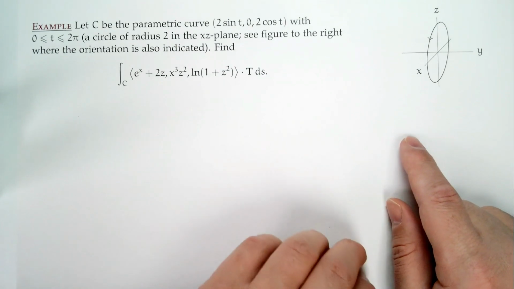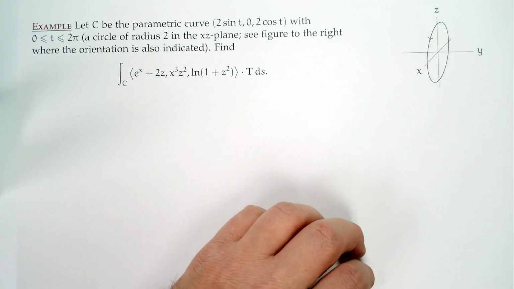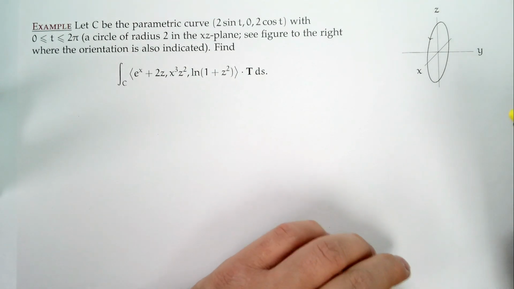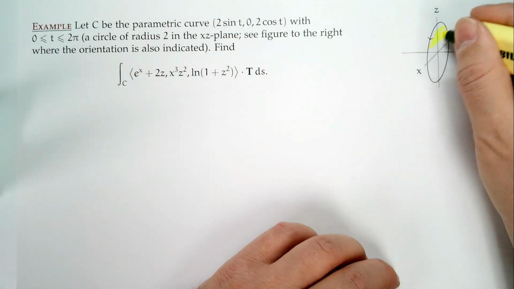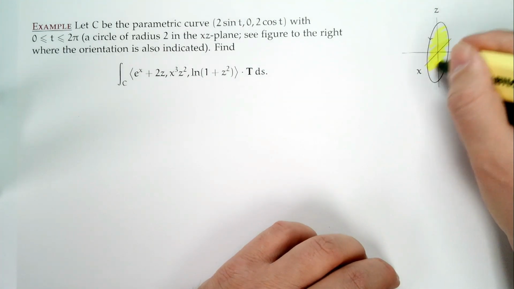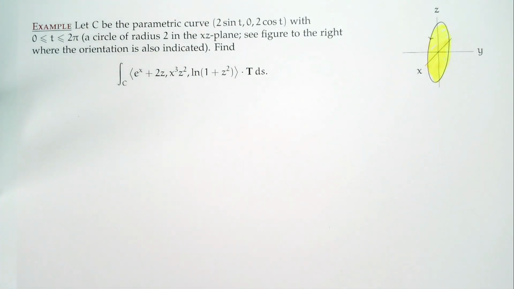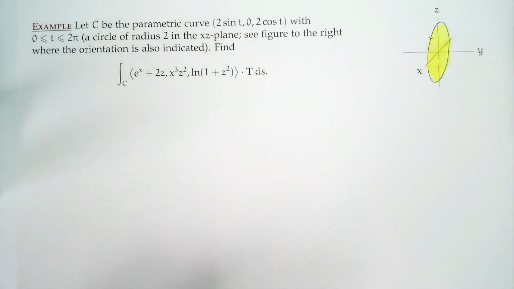But you might say, there's no surface here. Aha! When there is no surface, that means we get to pick a surface. There's lots of surfaces you can pick, but the rule of thumb is always pick the easiest surface. And for us, the easiest surface would just be to fill it in. So we're going to take this surface here and fill it in. And if we do that, we get a nice disk. So now I can think of the curve as being the bounding curve of a disk.